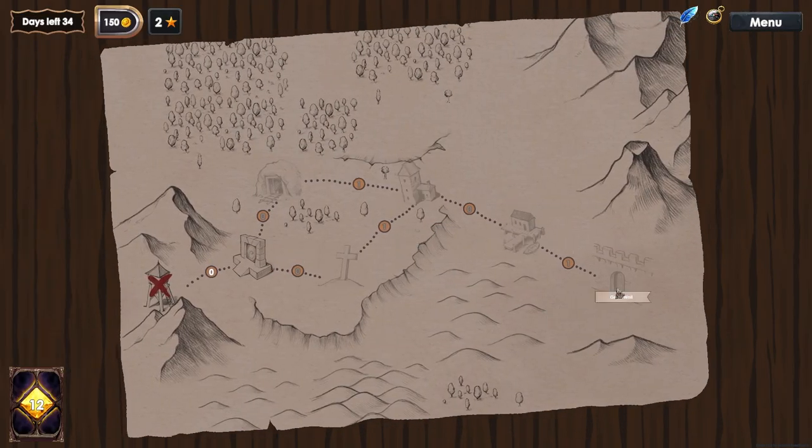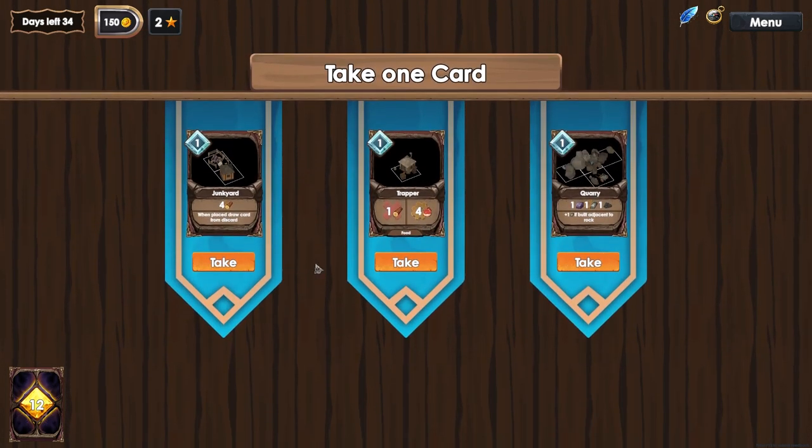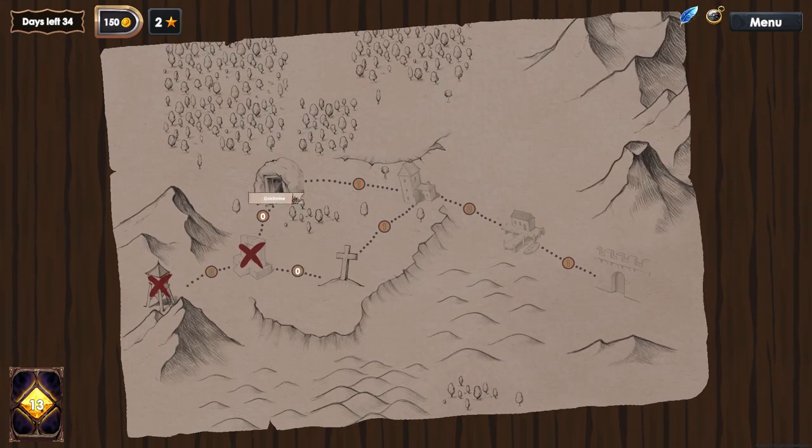Oh, okay, this just gets better and better. Okay, there's an inn and then there's the great wall at the end. All right, let's go to the portal. Let's take a card. Do we have to take a card? I guess we do. Junkyard. When placed, draw card from discard pile. Ooh, happy about that. Gold mine or graveyard? I don't have a clue what these do, so we'll just go gold mine. Ooh, I got gold. Sweet, that's what it does.